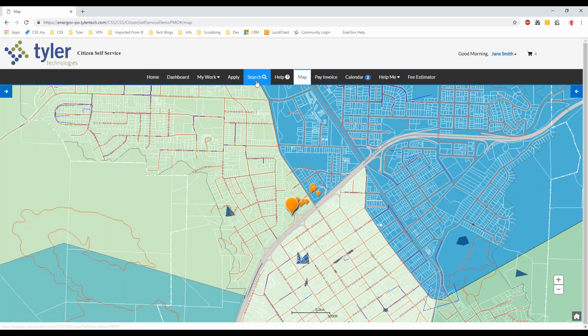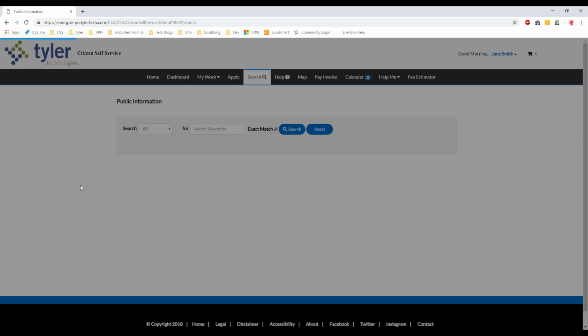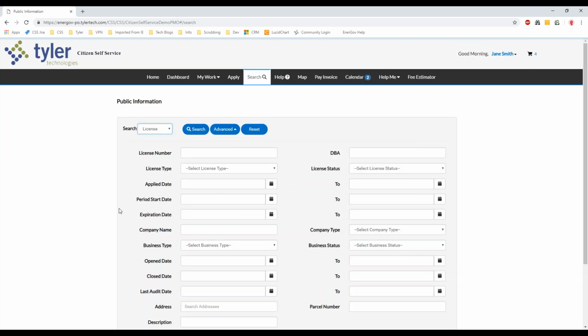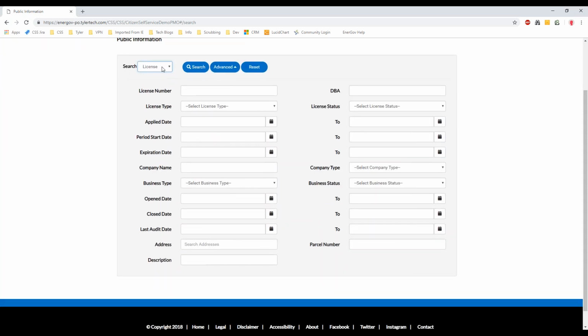All right, the next thing that I want to go over, I'm going to use the search to highlight this, is the license module, generally speaking. We got some feedback from a lot of people, and they all agreed that for a citizen, the difference between a professional license and a business license is kind of meaningless. So throughout the site, we have combined the licenses together. So now instead of it saying, search for business license, search for professional license, it's just going to say license.